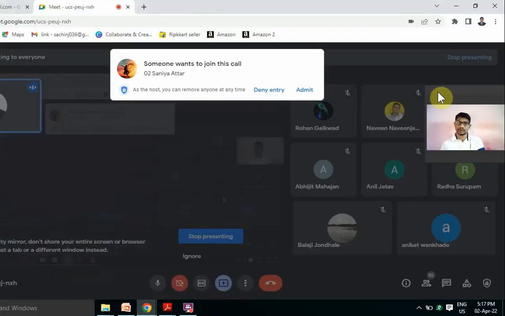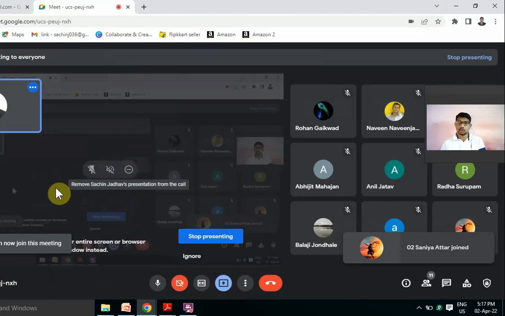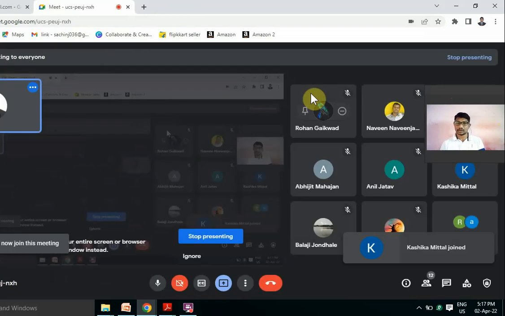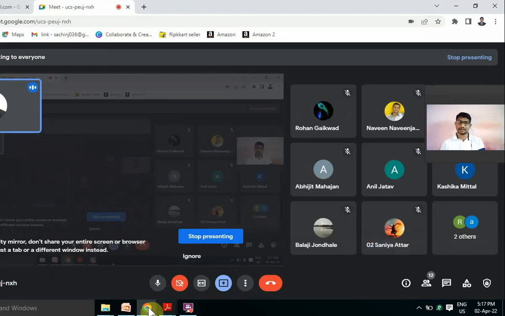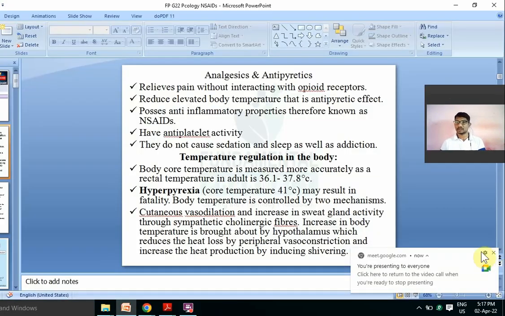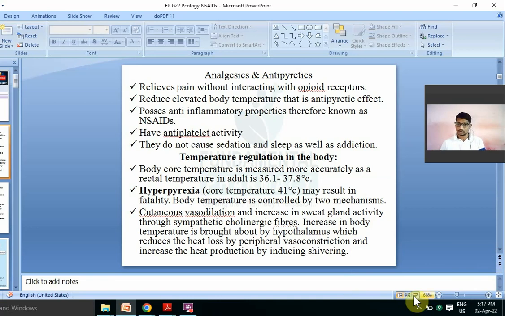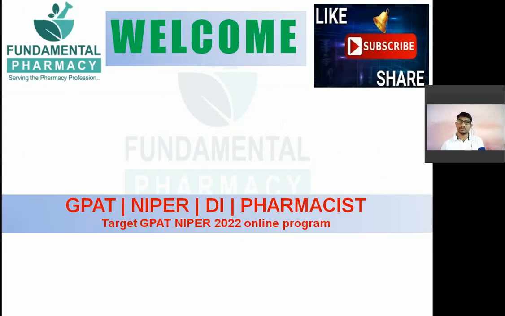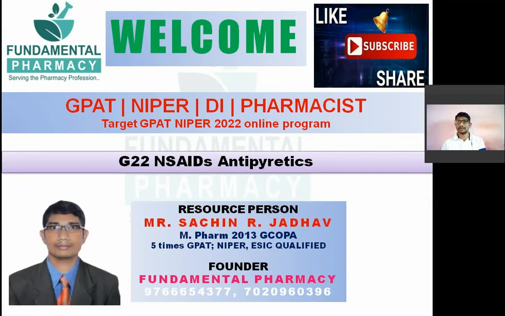Those drugs which will not interact with the opioid receptor, will reduce your pain, and don't have any steroidal structure are known as non-steroidal anti-inflammatory drugs. If they have a steroid nucleus, they are known as steroidal anti-inflammatory drugs. So analgesic drugs will decrease or reduce your pain, and there are three kinds of analgesic drugs.